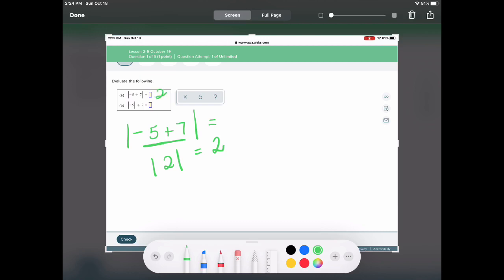In the other problem, we have the absolute value of -5 plus 7. And notice the plus 7 is not inside the absolute value sign. So we are going to take care of that after we deal with what's inside the absolute value sign. So the absolute value of -5 is 5, and then when we write down 5, we can take off those signs. We can add 5 to 7 then and get 12.